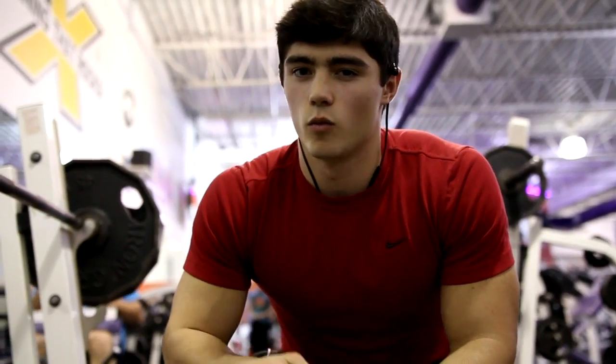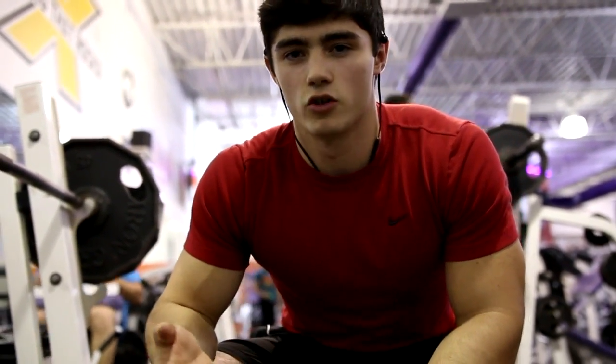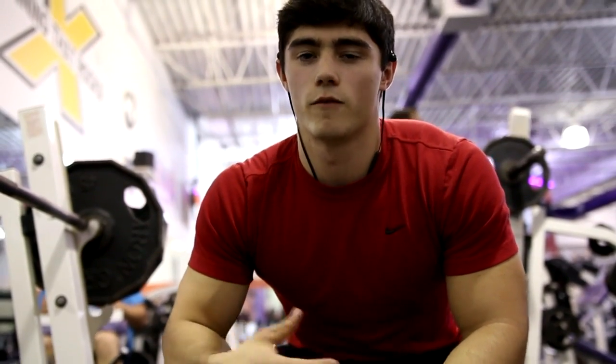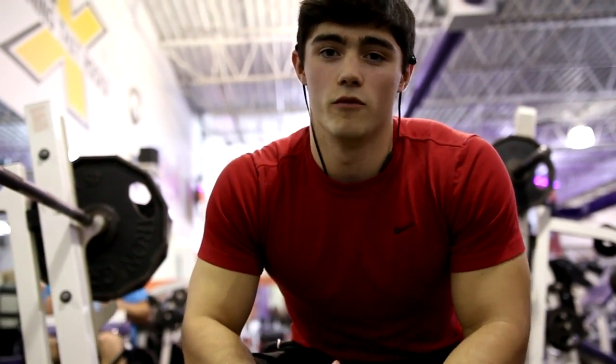Now, the negatives with it would be there's less hypertrophy. So basically, someone trying to bodybuild shouldn't be doing extreme arches because it does take away from time under tension, and you won't develop your chest and other muscles involved in that movement as much.